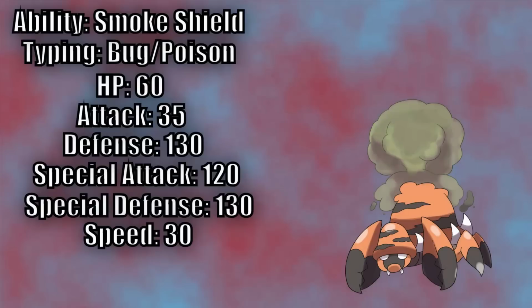Okay, so the first Pokemon that we got on the list comes in the form of Mega Parasect. Now, just take a look at this Pokemon's appearance. It is so badass looking. It looks like a zombie bug. And I think that not just appearance-wise, but definitely stats-wise, this would be an amazing Pokemon to have in battle.